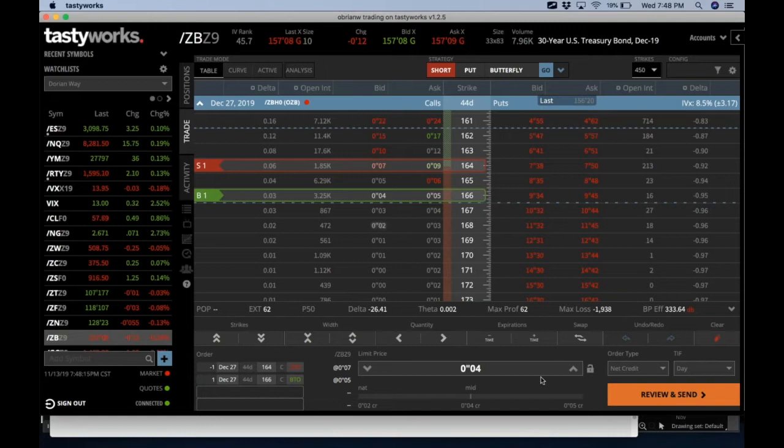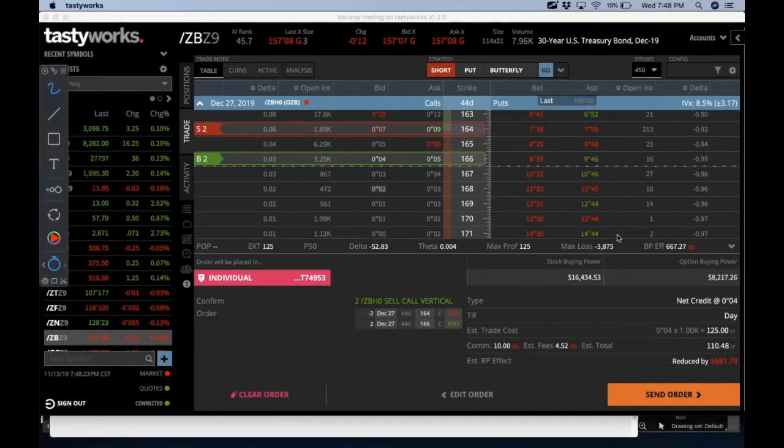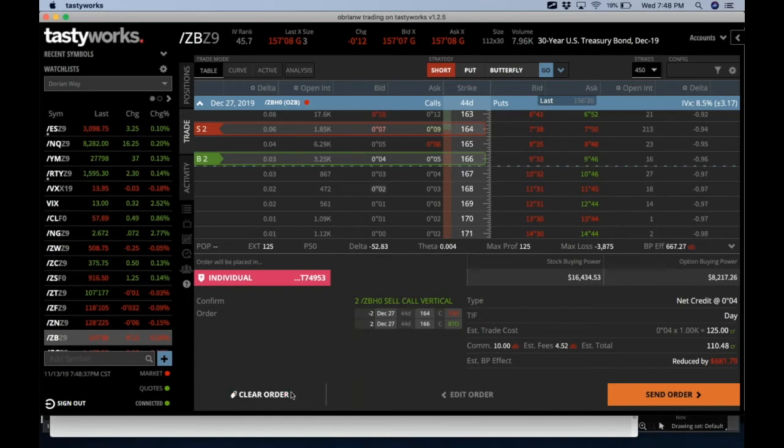So this is the trade we would do too. This would give us $100, and our theoretical max loss right here is still under, about 3,800, where we want to be. When we're doing something like this, this would meet the criteria. All right, so let's move on and look at something else.